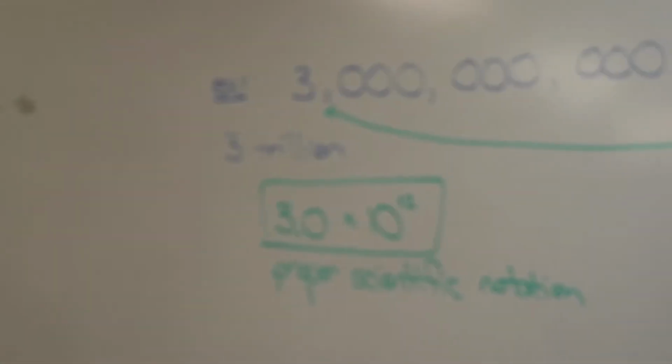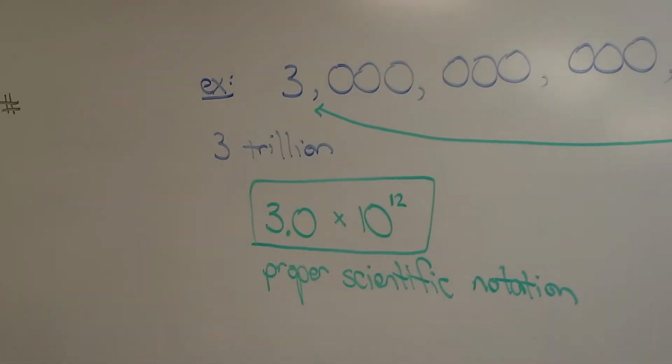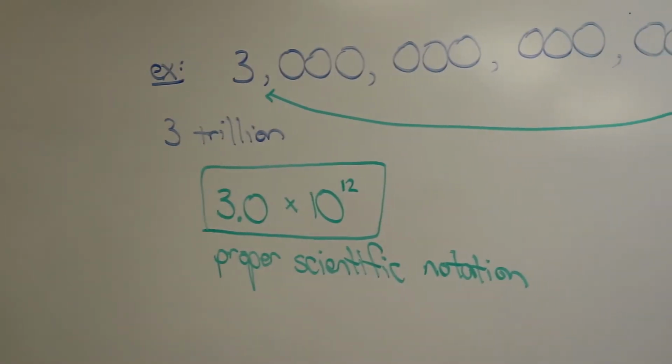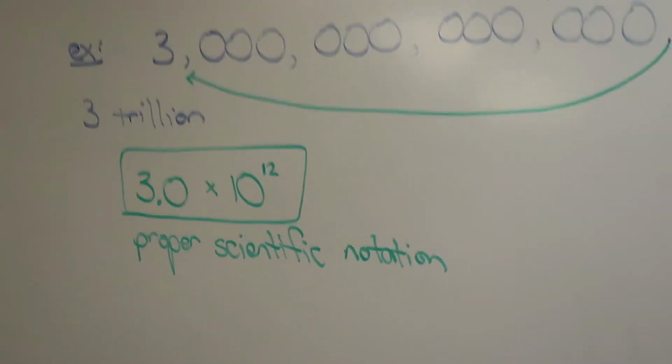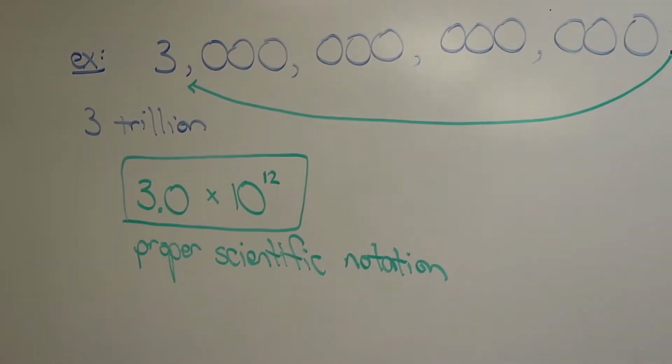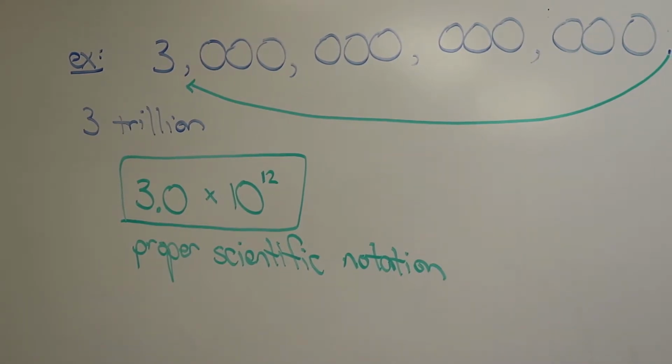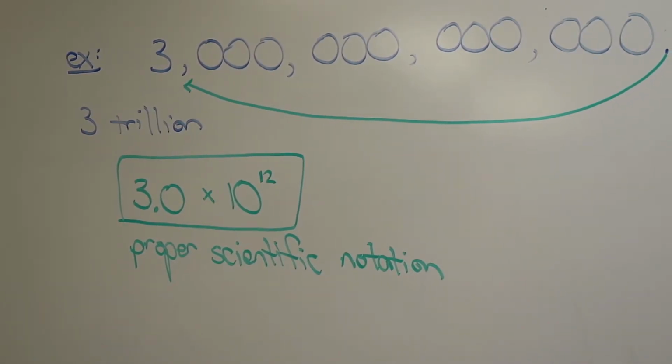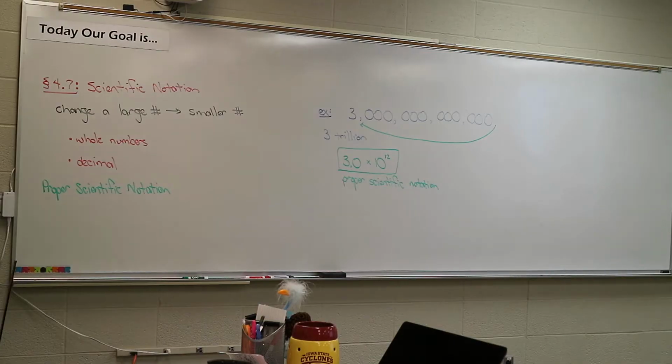That is this number right there. That's that number. So that's 3 trillion written out in proper scientific notation, but your calculator can actually handle it. Now, if you noticed, your calculator chose not to write out 3 trillion all the way. It's just gonna show you that times 10 thing. But that's how you do it, okay? Questions on that part? No. Okay, perfect. So let me stop the camera here.